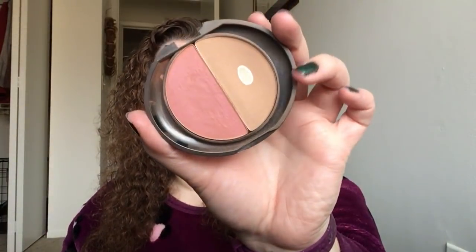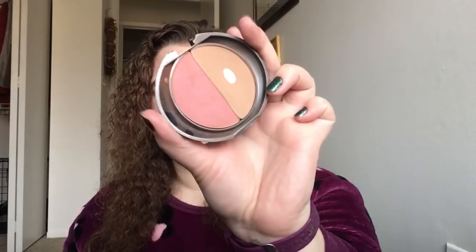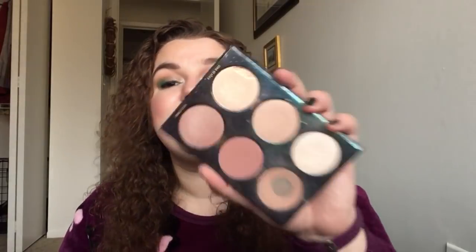Then I have this Sorme bronzer as well. The packaging is broken, but you can see I've got some nice pan on this duo. Well, not on the blush, just on the bronzer. And this entire pan is pretty thin. So it's one of those that every time you use it, you get a little more pan, as opposed to some things like that Besame blush, where every time you use it, you're just not really seeing a lot of visible progress.